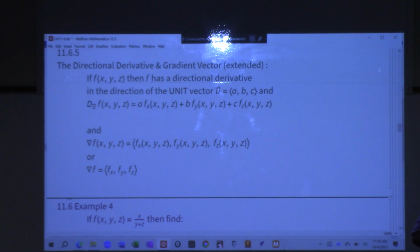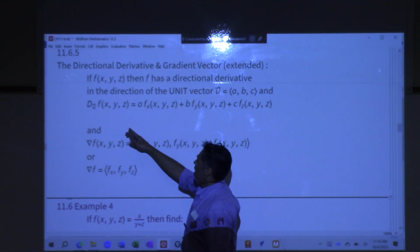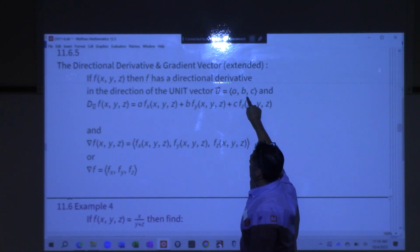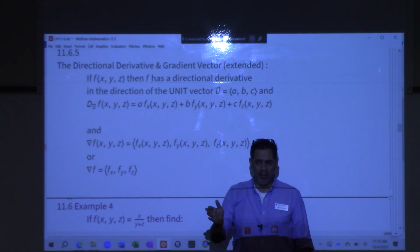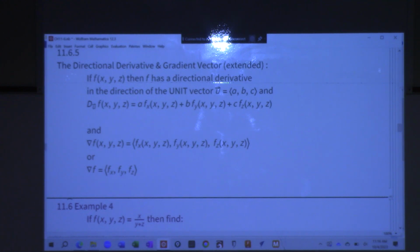This says that even if you have a function of 3 variables, we can still define a directional derivative. The directional derivative is, as you might suspect, well, first you need a direction vector, but notice now this direction vector, which again has to be a unit vector, has to have 3 components. Back when it was a surface like this, I just needed to know which way to point like this. But with a function of 3 variables, I actually need to know which way to point. How can we visualize it?